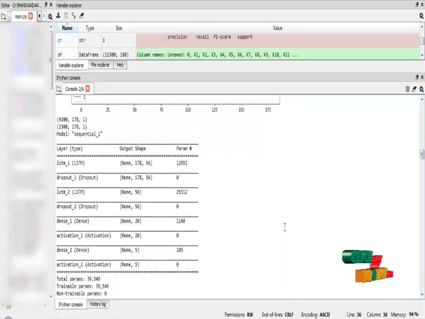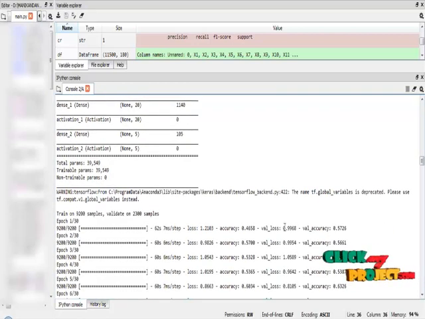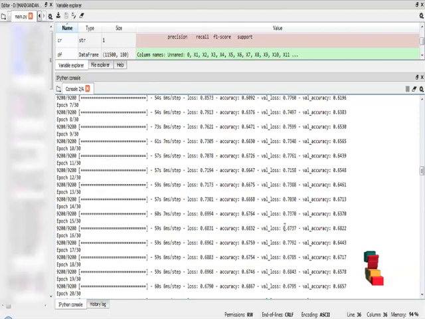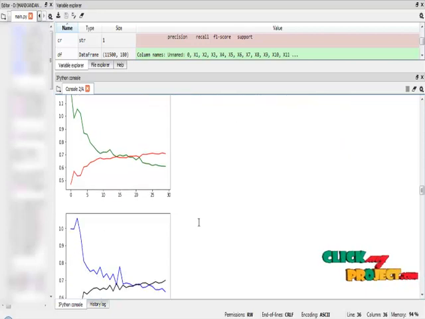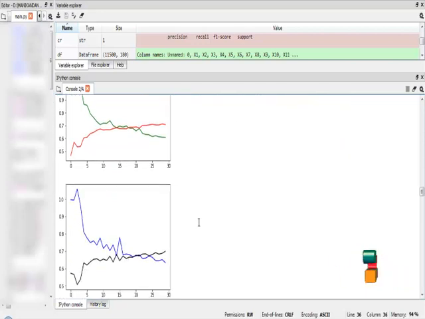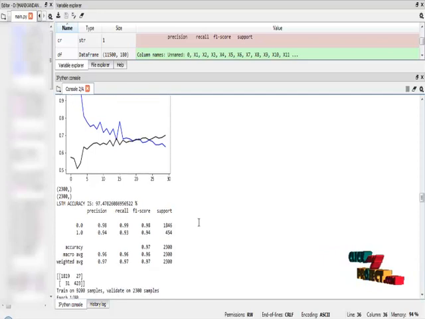First I apply the long short-term memory neural network algorithm, with 13 different training epochs. The LSTM algorithm trains on the dataset based on the 5 different classes, and these are the accuracy and validation accuracy, loss and validation loss, and the plots showing the history of our long short-term memory neural network algorithm. After that I convert it into binary classification, and the accuracy result of the LSTM algorithm is 97%.